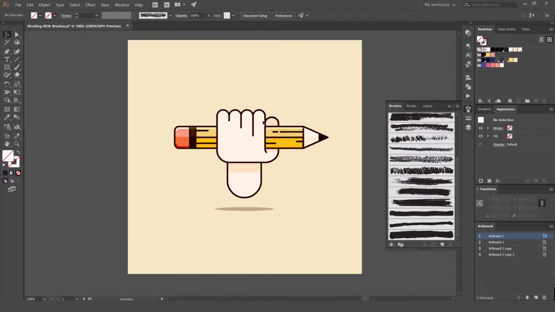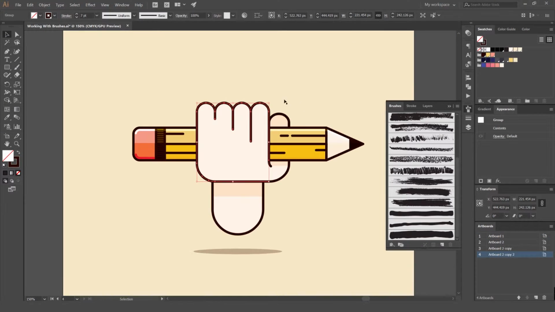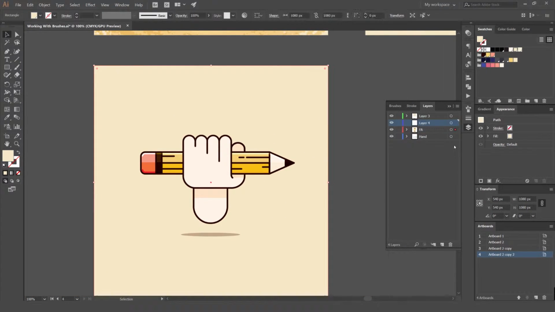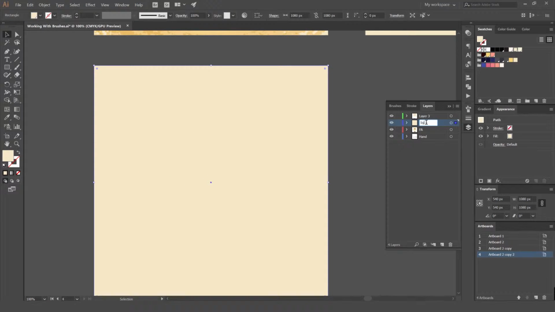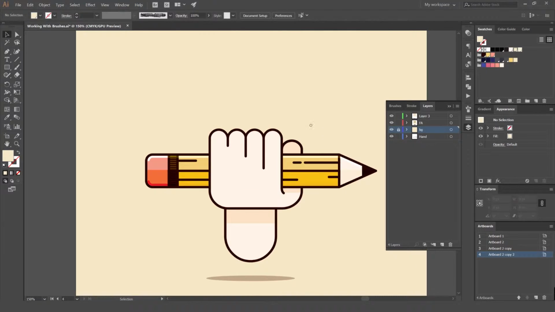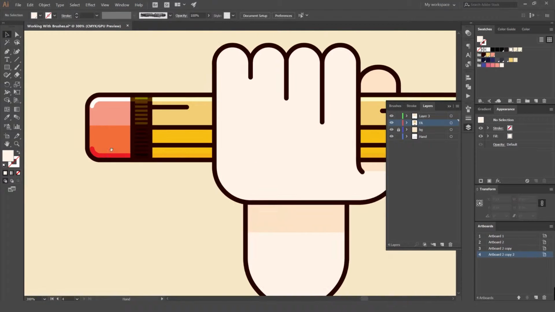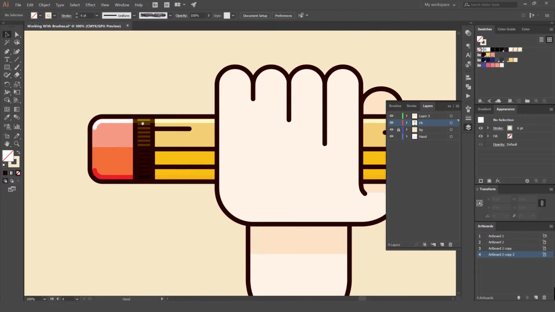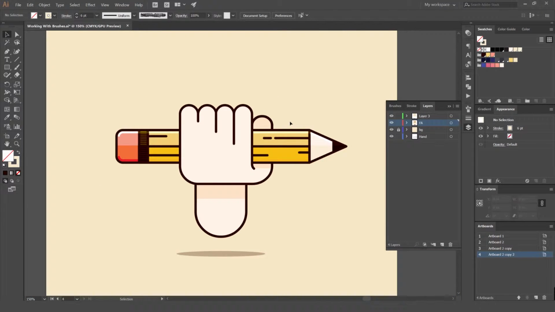So what I did is, you can see how all these shapes are just split apart. I'm just going to lock the background, put it on a different layer, call it BG, and just lock that. And as you can see here, it's all different shapes, and some are a multiply, and I added some detail into the pencil just to give it a cool look.